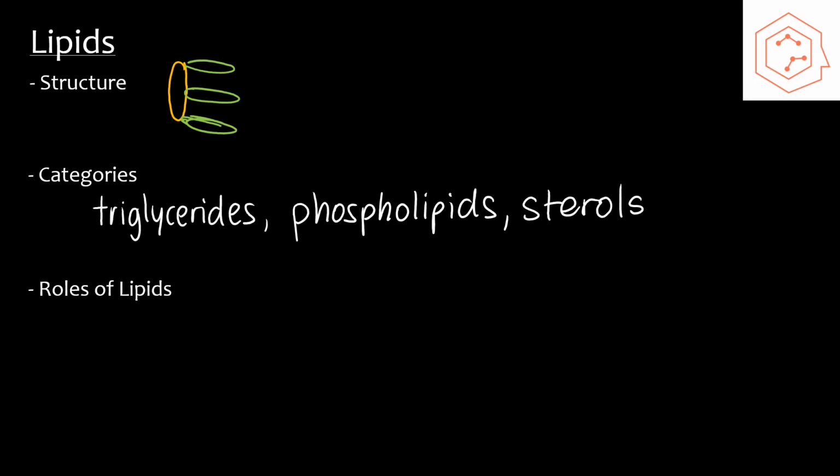So there's a lot of roles of lipids just because of the fact that it contains so much more energy than a polysaccharide. So here's a stat for you guys to know. So a gram of fat stores more than twice as much energy as a gram of polysaccharide. So that means that a major function of fats is for energy storage in adipose cells. So it acts as a source of stored chemical energy because those carbon to carbon and carbon to hydrogen bonds have a lot of potential energy.